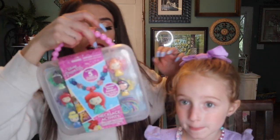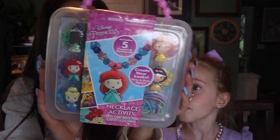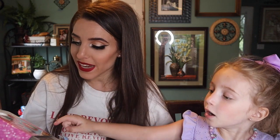So for her birthday, I ended up ordering this kit off of Amazon. It's like a little Disney princess necklace kit, and we're gonna try to make some necklaces today and see if the kit is worth it, how easy it is to make. It looks like we can probably make 5 necklaces.